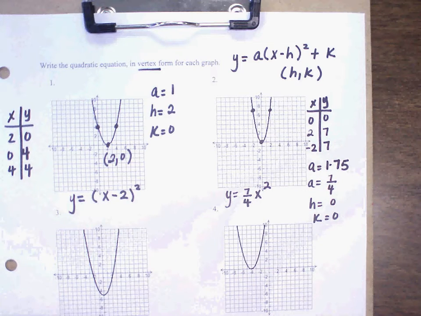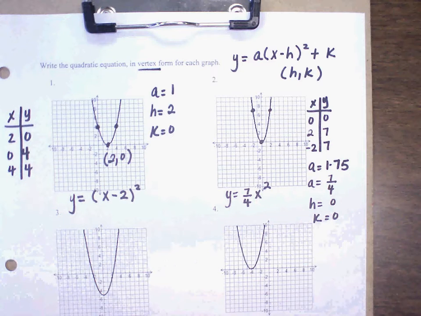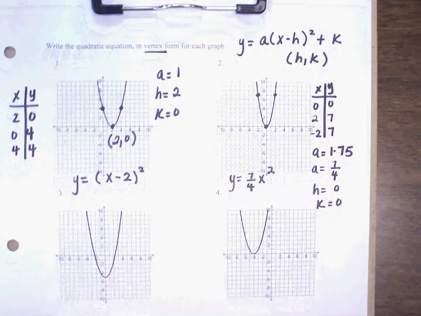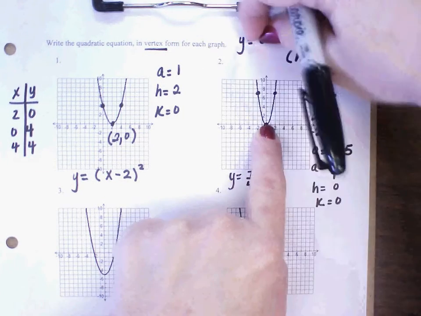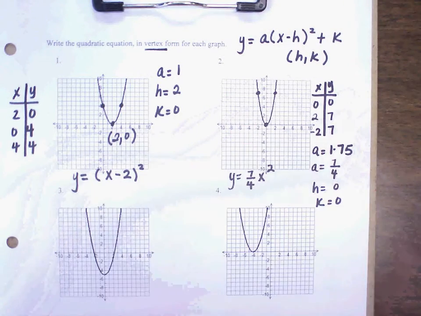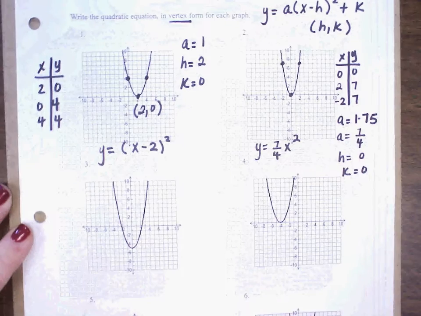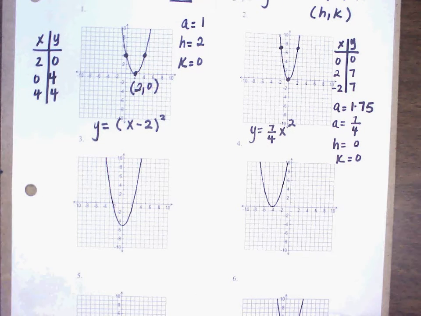Alright, so what's my function? Y equals what? And that's it. Because you don't need to do the minus 0 or the plus 0 for either the H or the K. Are we good? Now, that number is bigger than 1, right? So you just stretch it what? Vertically. See how it's a little skinnier? Because you just went like this.